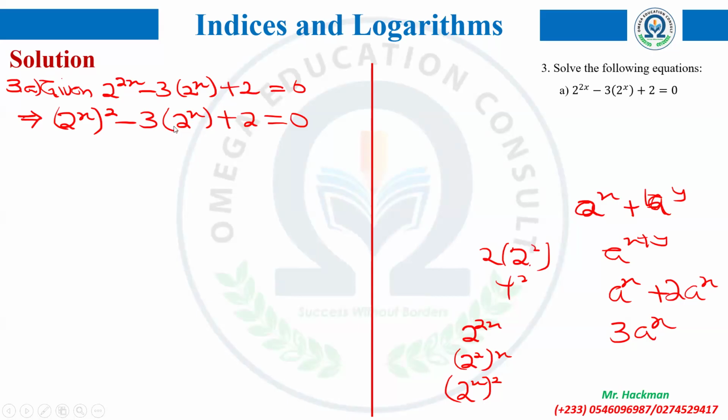However, this quadratic equation here is not friendly to you, but we can take it home, and this is what we are going to do. Let any variable of your choice apart from x be equal to your 2 to the power x. In this case, I'm going to write y be equal to what? 2 to the power x. So if that's the case, this is y, so that will give us y squared minus 3y plus 2 is equal to 0. So now this quadratic equation here, you can relate with it very well. Is that not it?